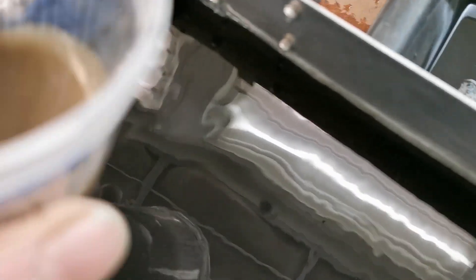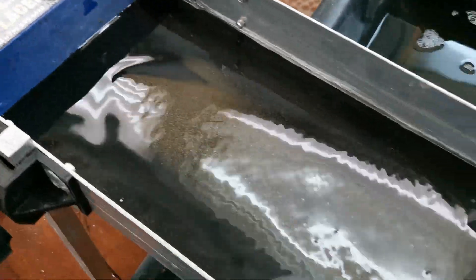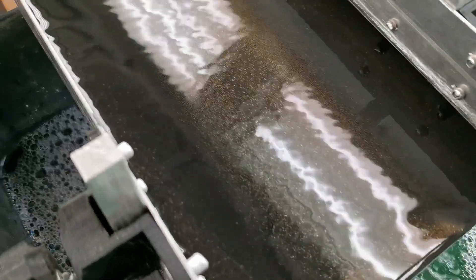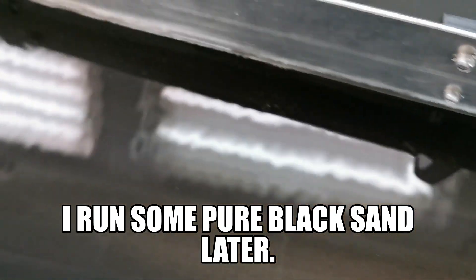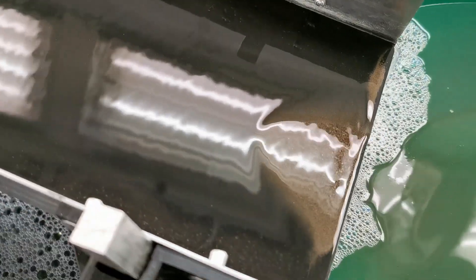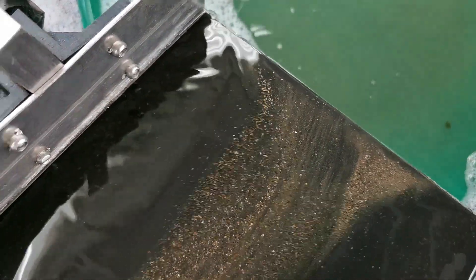I couldn't find a spoon anywhere in the shop, so we're just going to dump a little bit of this material on right out of the pan. See how slowly it moves down the table? The light material — all blondes here — we're not too concerned about that moving away. There's our first little piece of gold showing up right there, and it's going to stay put. It's not going to try to wander away on us much. We can move it around, move it higher up on the table, but it's stuck on there pretty good.